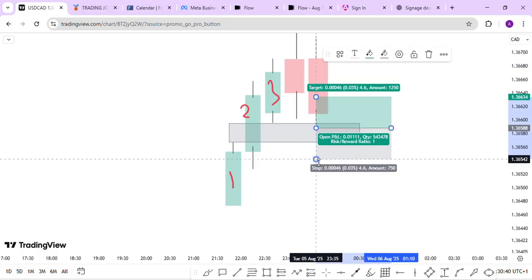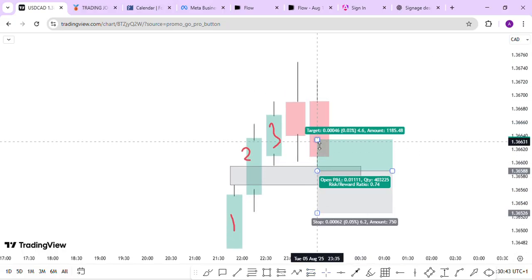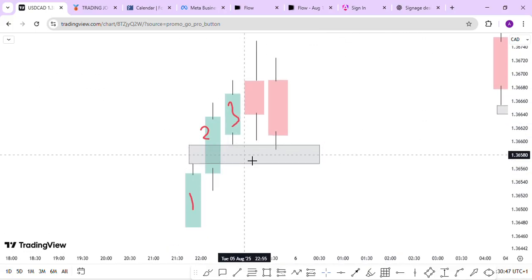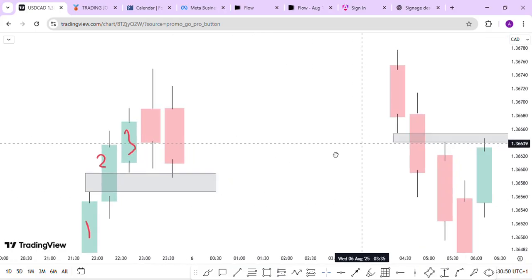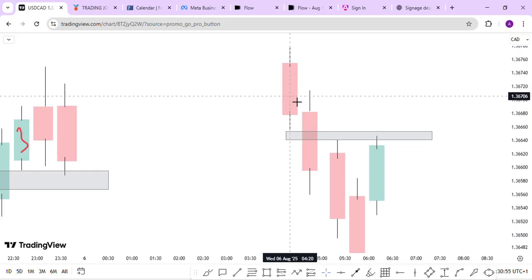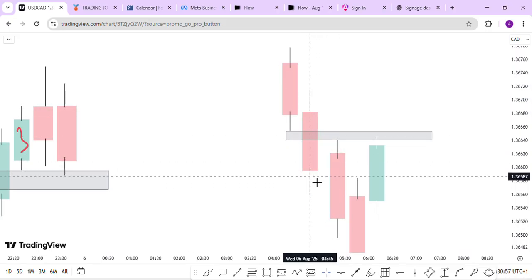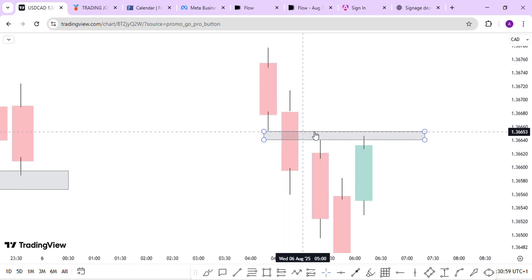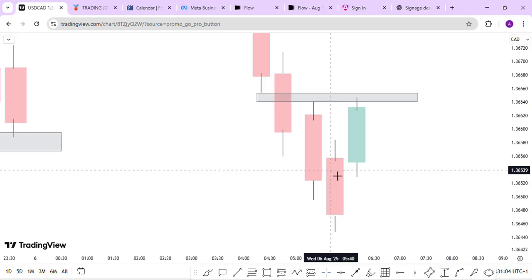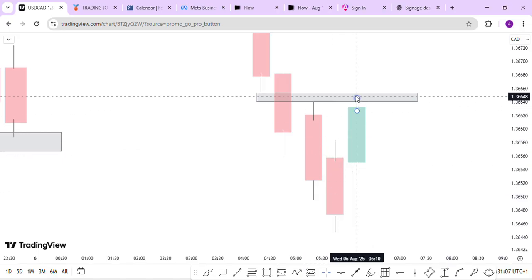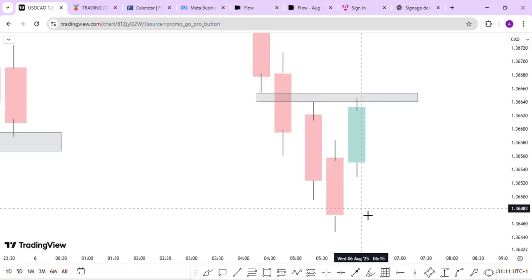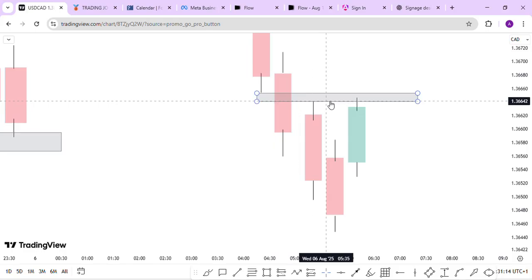Then they wait for the market to mitigate it, put their stop loss, and target wherever they want. But we are not talking about the entry; we are only identifying the fair value gap. So this is it. If you look at this, it's still the same thing: first candle, second candle, third candle. You can see the gap between them, and the market created another. This is the third candle, created the fourth one, and the fifth one went to mitigate that level. As long as the market touches this gap, reacts, and moves away from it, the mitigation has been done.